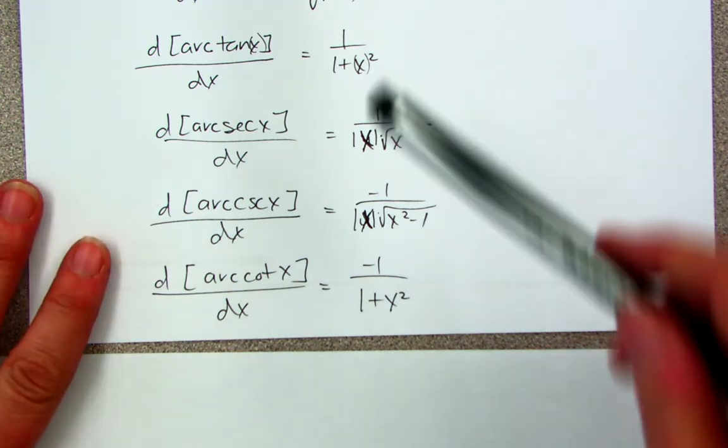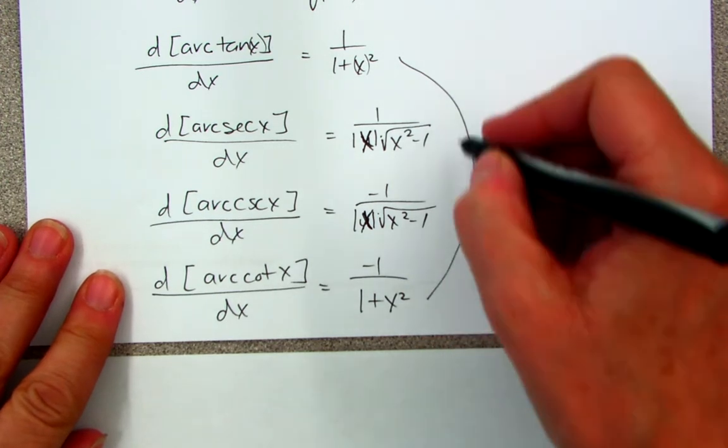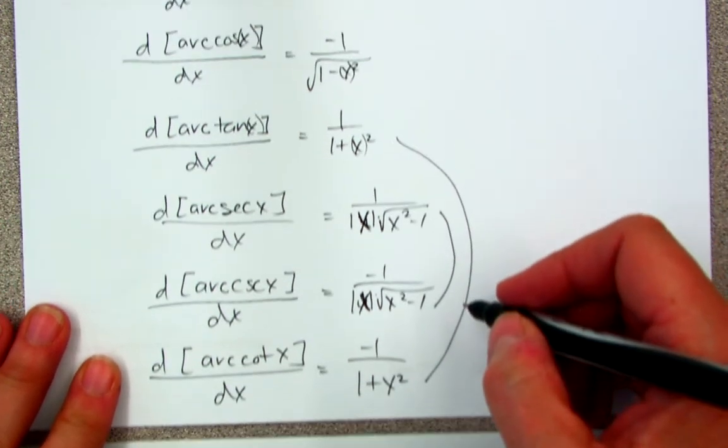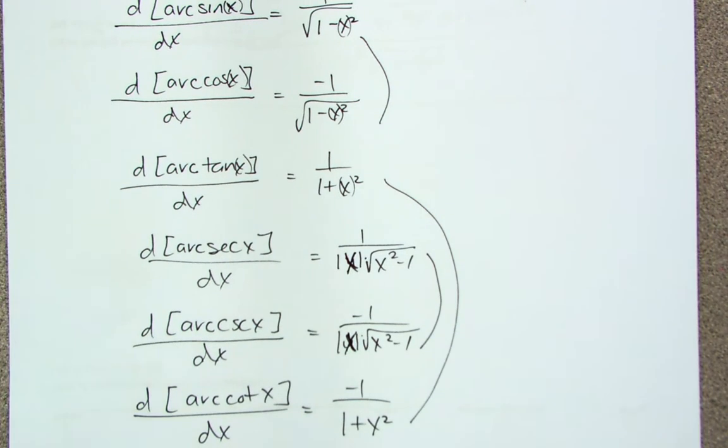So it's very similar to this one, right? These two kind of go together, positive and negative. These two go together, positive and negative. And these two go together, positive and negative. Maybe a way of remembering them. There's only 3 to remember, and then knowing which ones are positive and which ones are negative. So let me proceed.